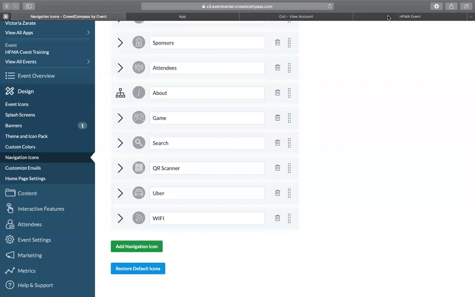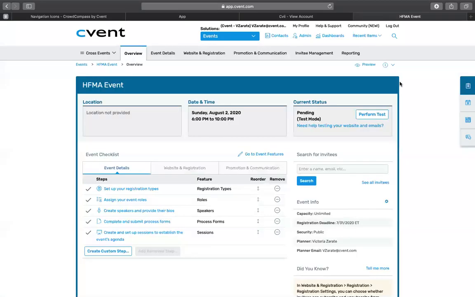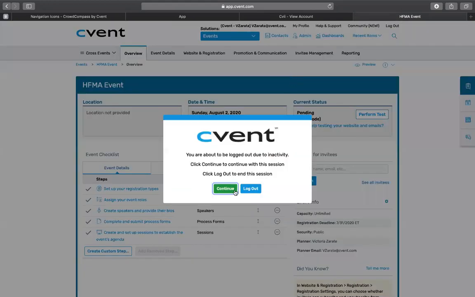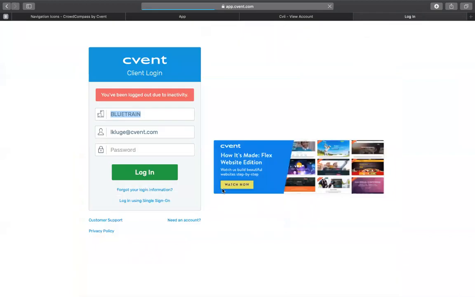So I'm going to go to my event account. So remember, app.cvent.com, log into your event management account, and then find your registration event. So here I've already found my registration event. I've already clicked into that event. I want to continue. I don't want to be logged out.